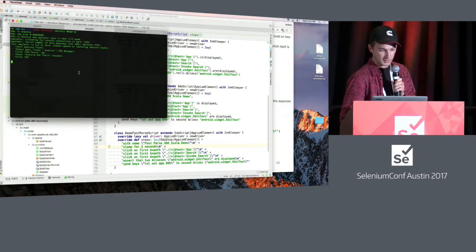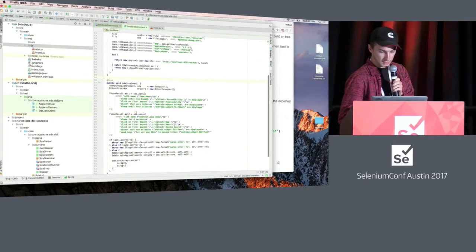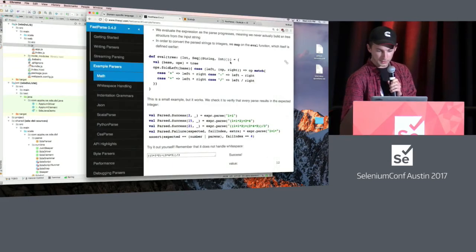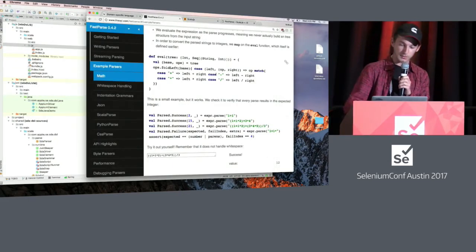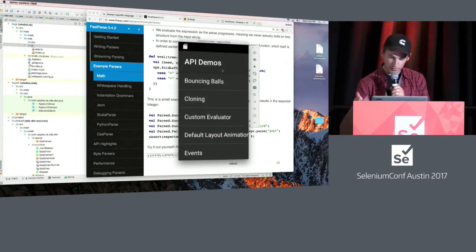We don't have too long here, so I'm just going to let these tests run while I talk. I'm going to run 4 different tests. 3 of them run in Scala, 1 of them runs in Java. The cool thing about Scala is it's on the JVM. Most of our stack is in Java, so we can use that in Java. And I'm just going to give a shout out here to the main tools that we used. Let's just show that the tests are running. Here we go. It's zoomed in, so it's mad at me.